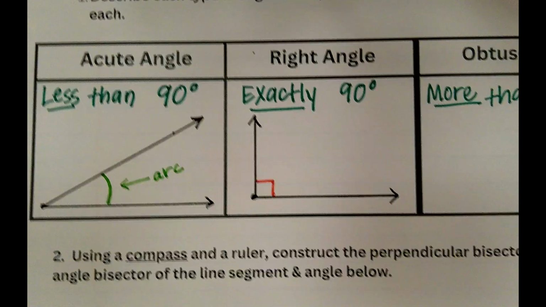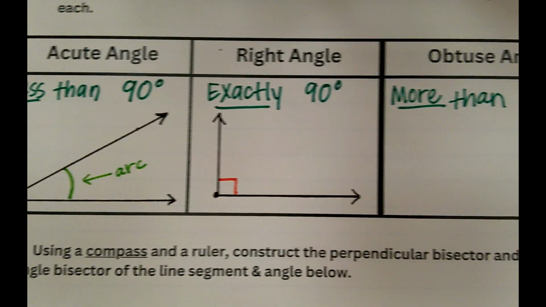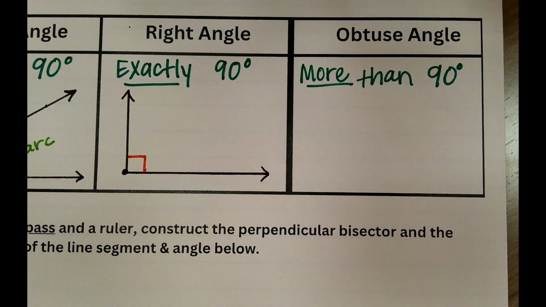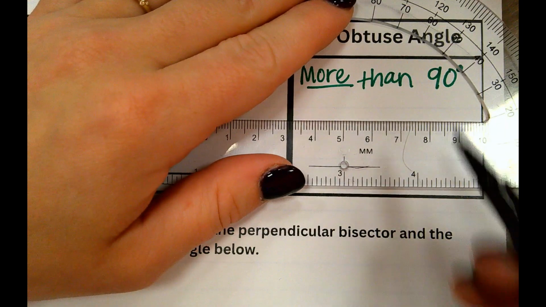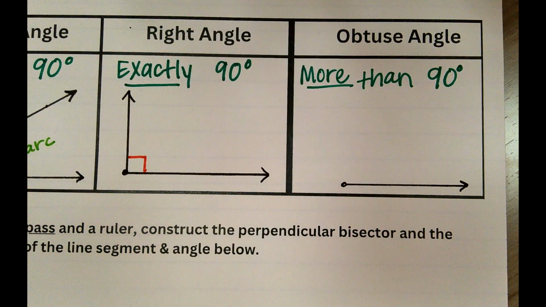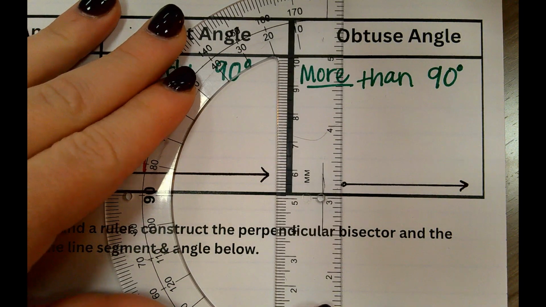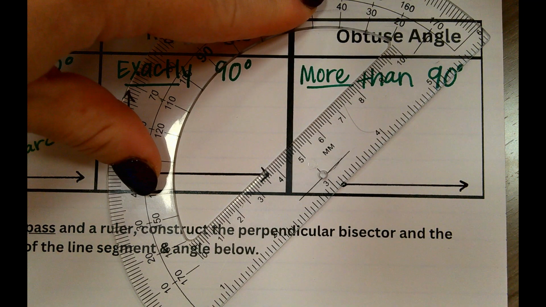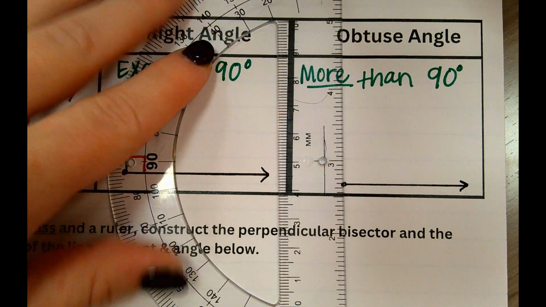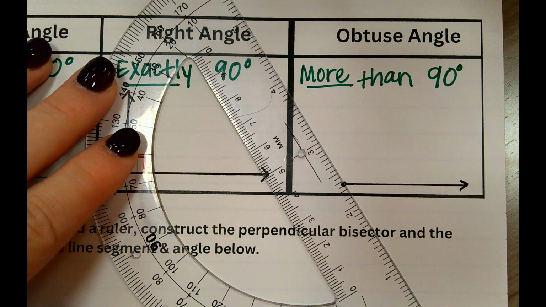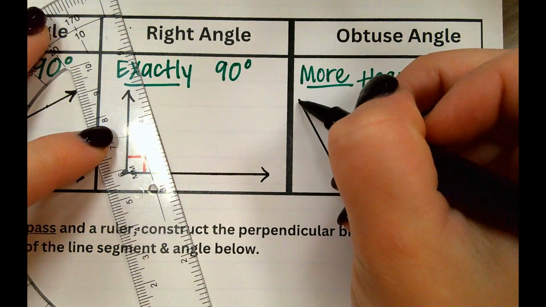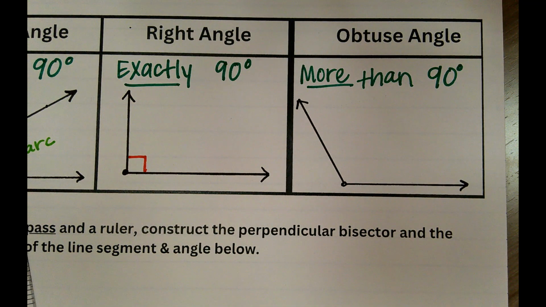Okay, so now an obtuse angle, this one's going to be a little trickier to draw, especially because I didn't give you a lot of space. So we can just estimate it. I'll start again with a ray. And instead of going straight up and down or tilted inward where it makes it smaller, now we need to tilt it outward to make our angle more than 90 degrees. So I'm just going to pick a random spot, draw my other ray, and my arc.